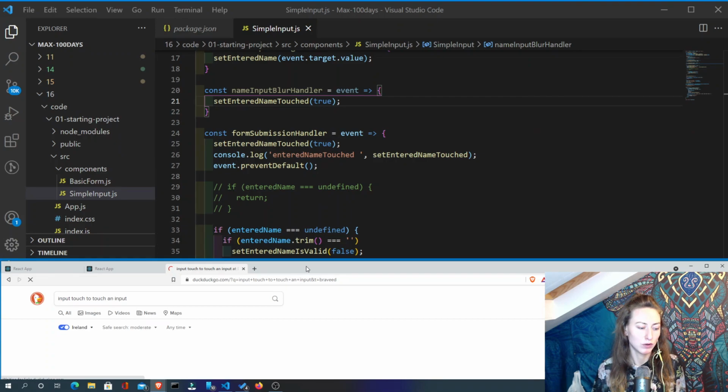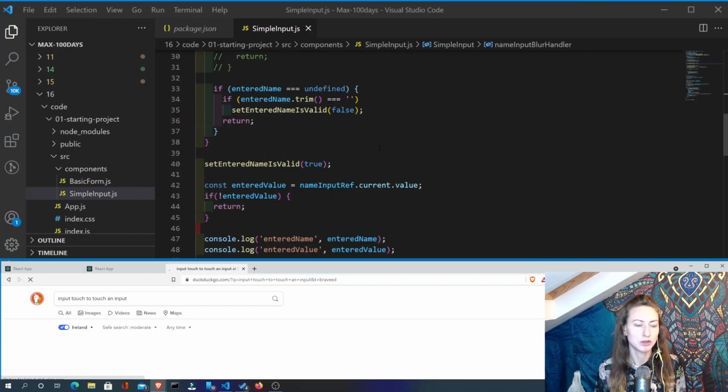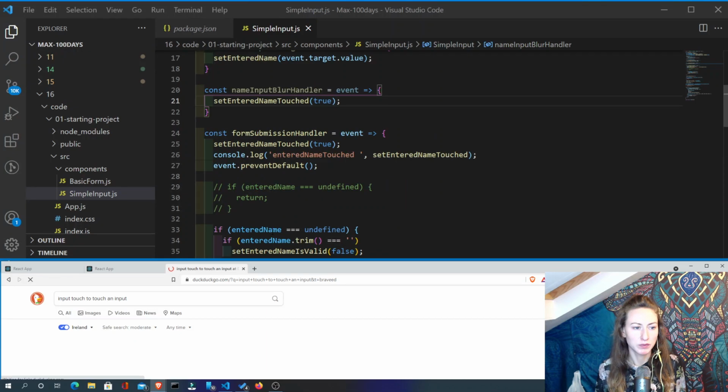Cool. Okay, so once we've touched in the input box, once we know someone has come in there and done something, we want to run some validation in here.